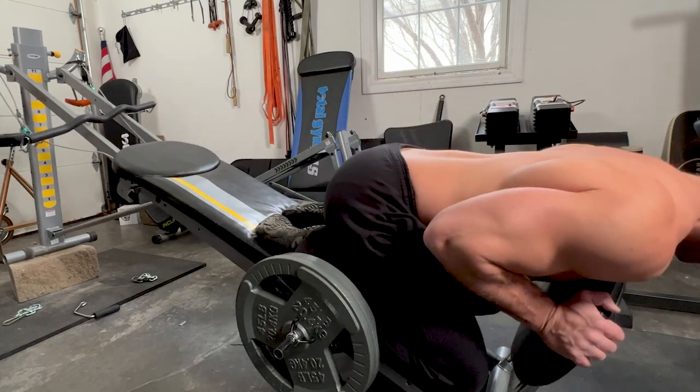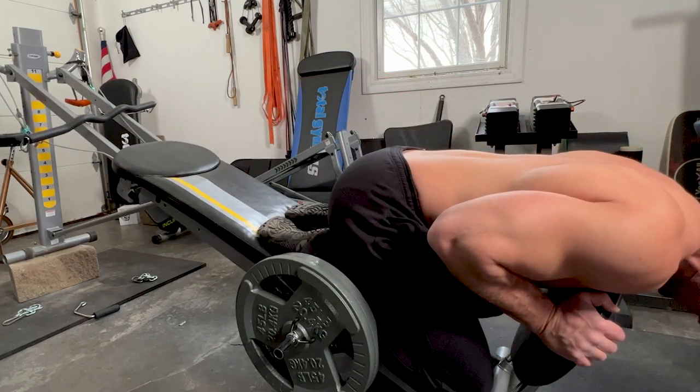Now, if you guys have ever tried this yourselves, like I have, you really heavily do tax and light up some other fibers that you weren't used to. It's just something different. Good way to, like I said, shock the system a little bit. And that leads me into this mega set that I do think is a little bit unique to the nature of a Total Gym.